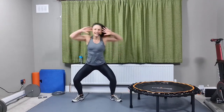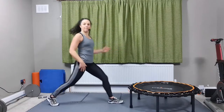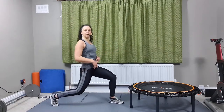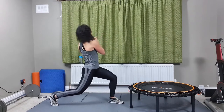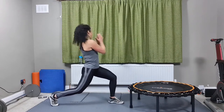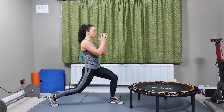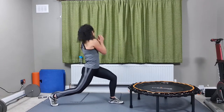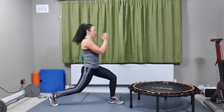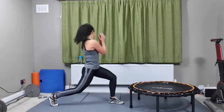Okay, good. From here, take that right leg back into a lunge position, a stationary lunge, and we twist. We are twisting over our left leg, so twisting to the left hand side. Our right knee is dropped down to the floor and we get that nice twist repeatedly to the right, to the left, over that left leg.